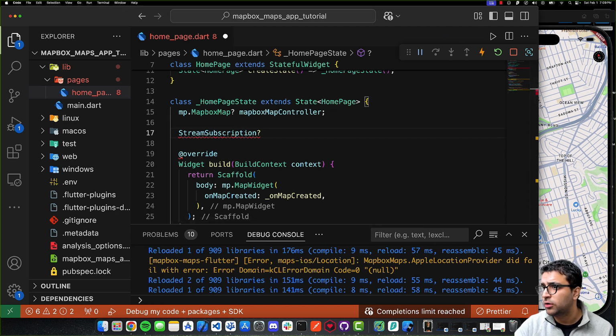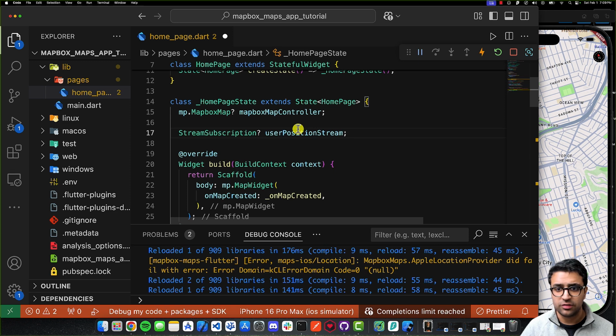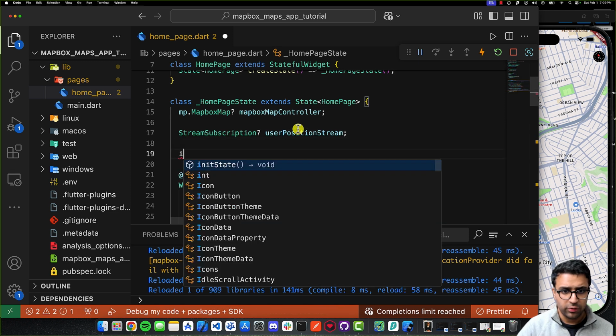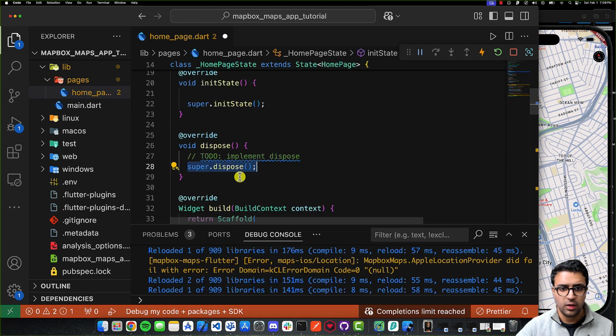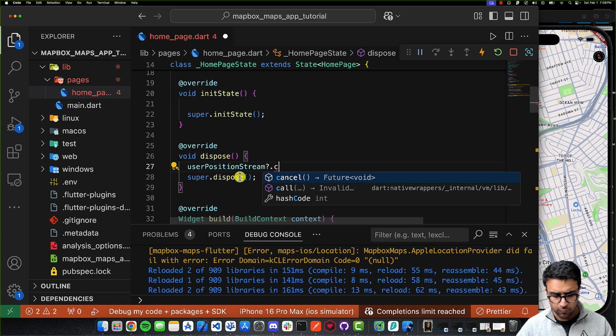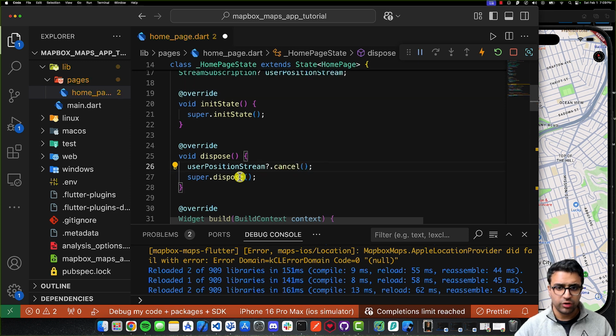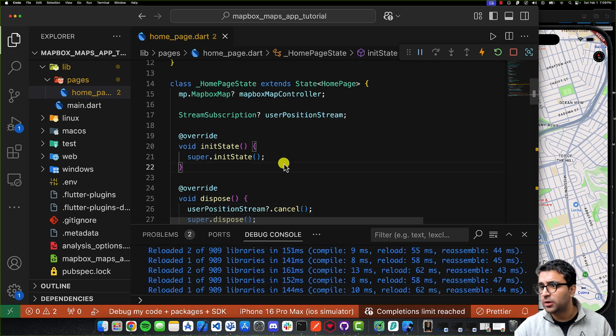And I'm going to call this the user's position stream, like so. Once this is done, I'm going to create the init state function, which for now is not going to do anything besides call super.initState and dispose. And within the dispose function, before I dispose this widget, I'll cancel the position stream so that we don't get any error or memory leaks. So with this done, that's pretty much it.